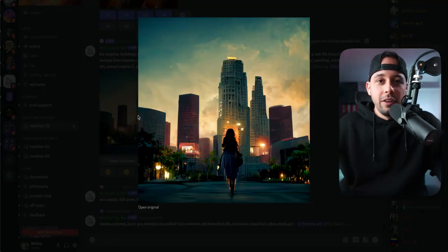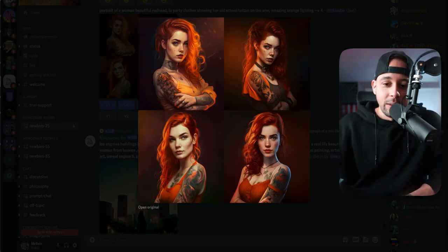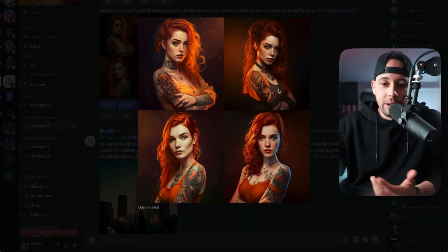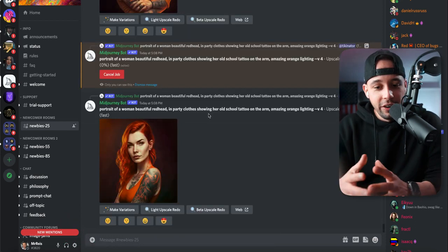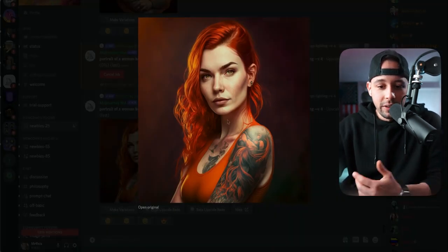Take a look at this one — it looks like a real picture of a real place with a real woman. This one is just insane; it looks like a real person drew it. If I wanted to, I could just click on any of these images and download them. Let's say I wanted the fourth one. The AI would create a bigger version of that image. When I click on it, I can open it as original, download it, and use it to sell to anyone.